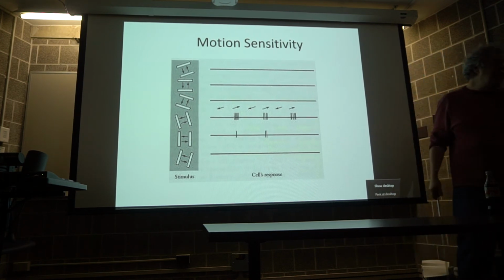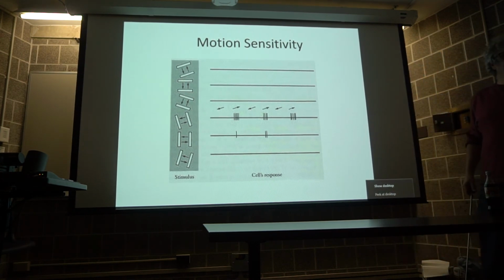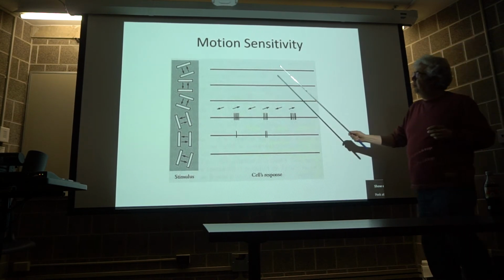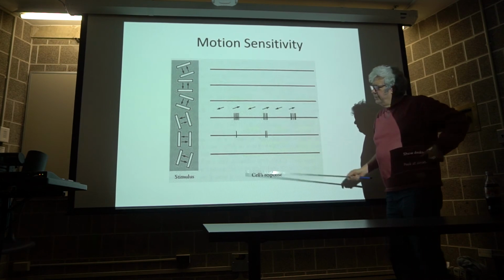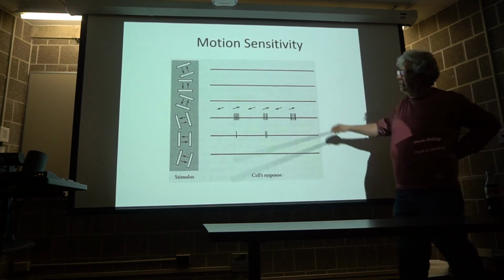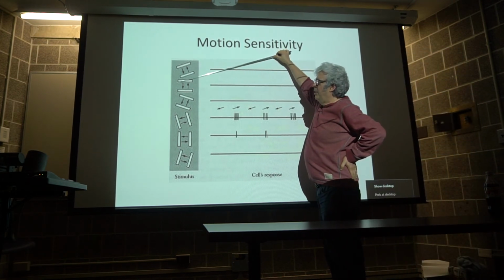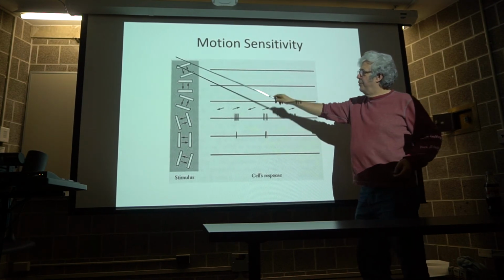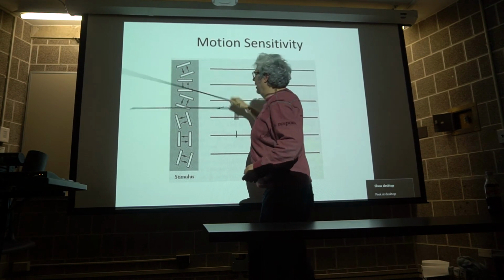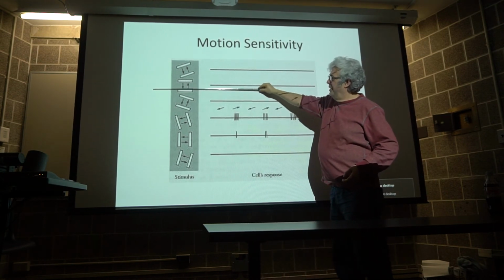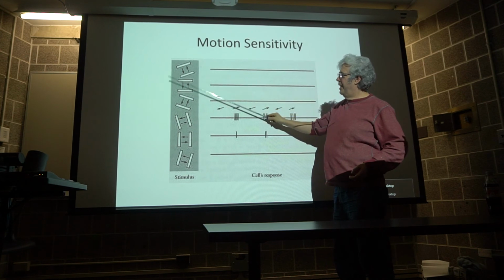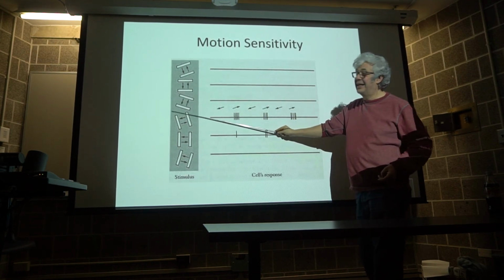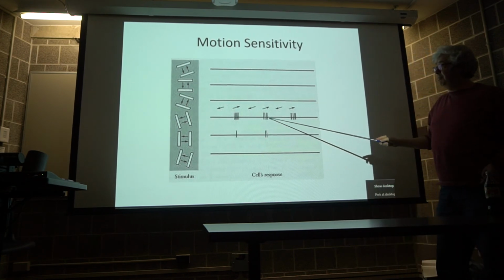What's incredible is many of them care not only about the stimulus moving, but about the direction in which it's moving. So here's a series of recordings from a single simple cell in the cortex. The stimulus here is a bar of light, which is moved back and forth. So you move the bar of light back and forth like so, the cell doesn't respond. Put it up and down, doesn't respond. Put it like this at a little bit of an angle, and the cell responds like crazy.